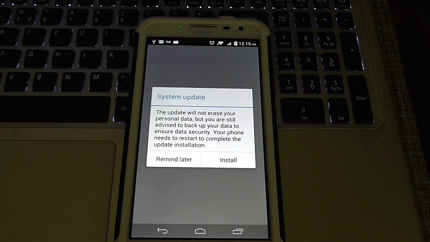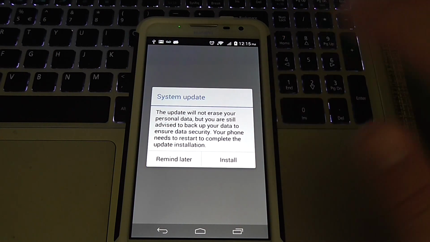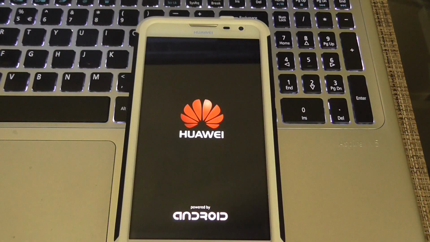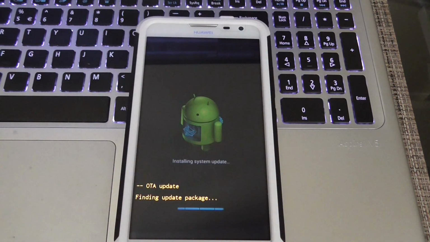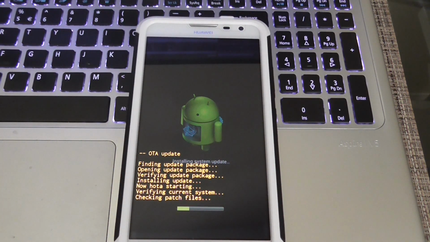Which is good. Okay, it says this update will not erase our personal data, again, which is very important to me, and we're responsible for our own backup. We know this. We're going to click install, and this is where it hung up last time, because it booted into the recovery and we had a custom recovery and then it failed. So hopefully when it restarts right now, this is the moment of truth. And there is the stock recovery. So we are already further than we've ever been.